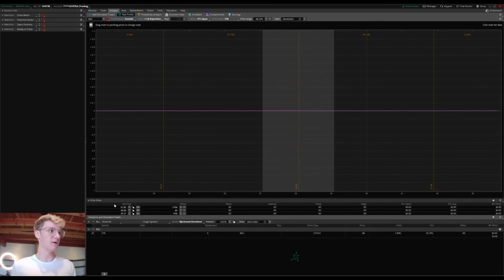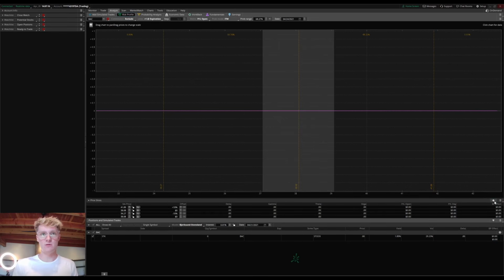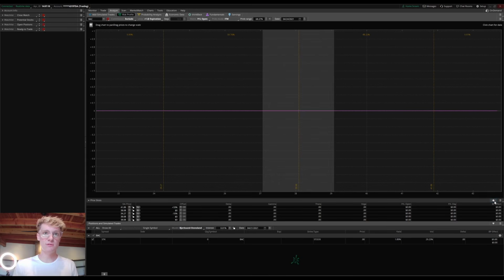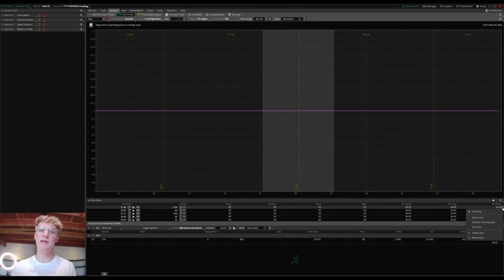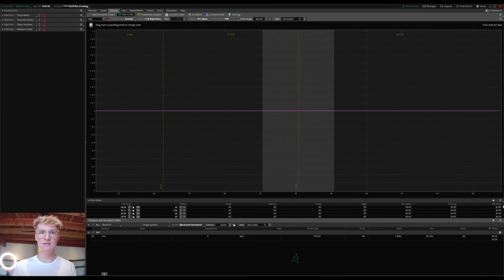And going across the bottom, we've got what is called a price slice. You can see there are 3 different slices. You can go to this plus and add more slices. I only use one slice. I only ever buy a call or a put. The slices give you the ability to work with more numbers and look at more contracts, but let's just keep it simple. I keep it simple. You can go ahead and delete all of the slices except one.